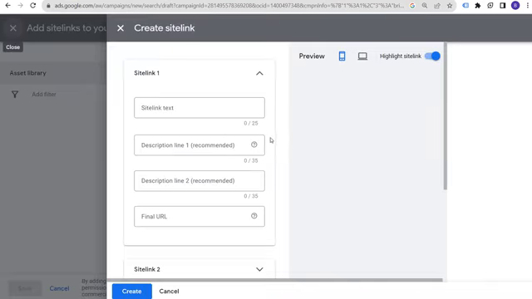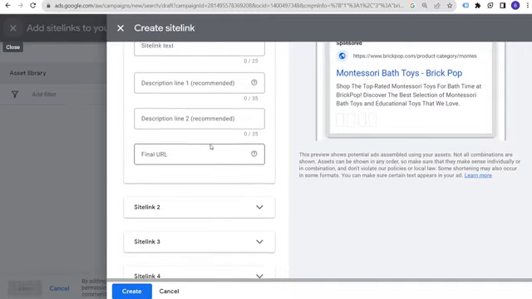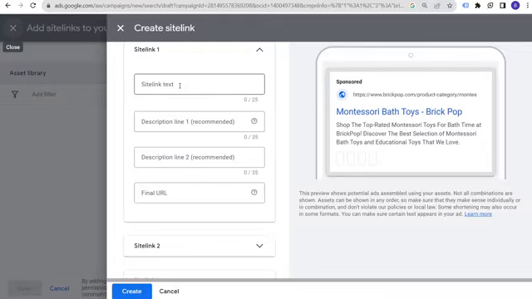You can add site links at the campaign level, and you can add site links to the ad group level. When we're creating our campaign, these are going to be added to the campaign level. So these site links will be used by every single different ad group that we have. And we can also add ad group specific site links depending on what it is that we're promoting.